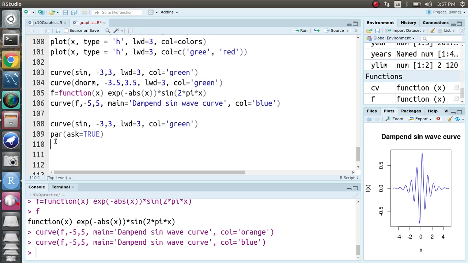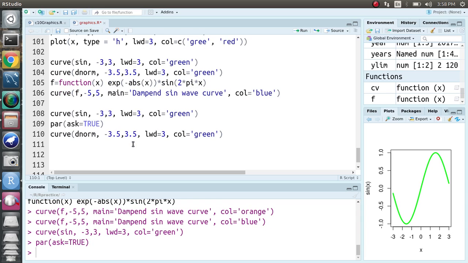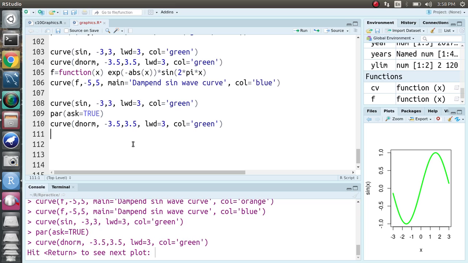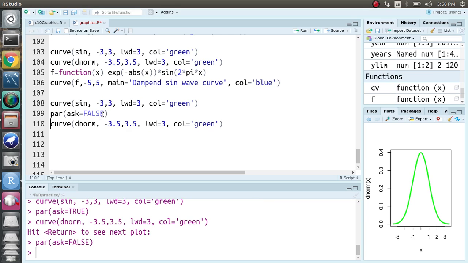So what happened, let's see. I will plot this curve, it will be successfully plotted, fine. After that, if you run this, whatever curve comes next, it will ask for user permission. In the console, when you press enter, only then will it work, otherwise it will not work. So I'm running it here, but the curve did not come because it asks for user permission. So in the console you press enter, and it will draw this one. So this is the way it will work. In further cases, the same thing will happen if I plot anything. So by default you should make sure that it is always FALSE, otherwise you will face an issue, okay.